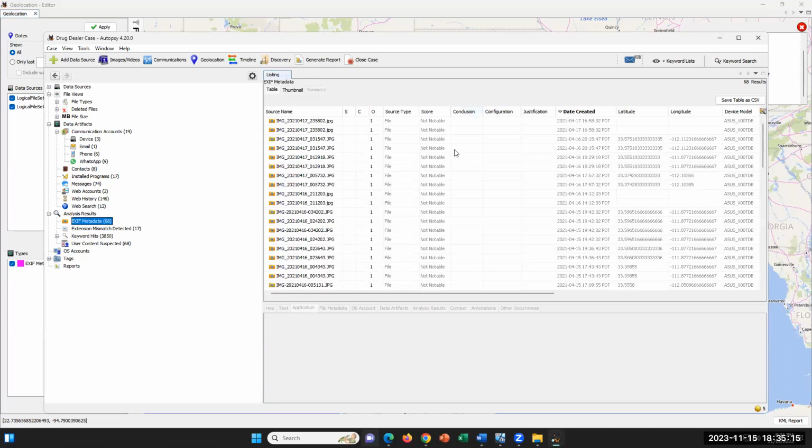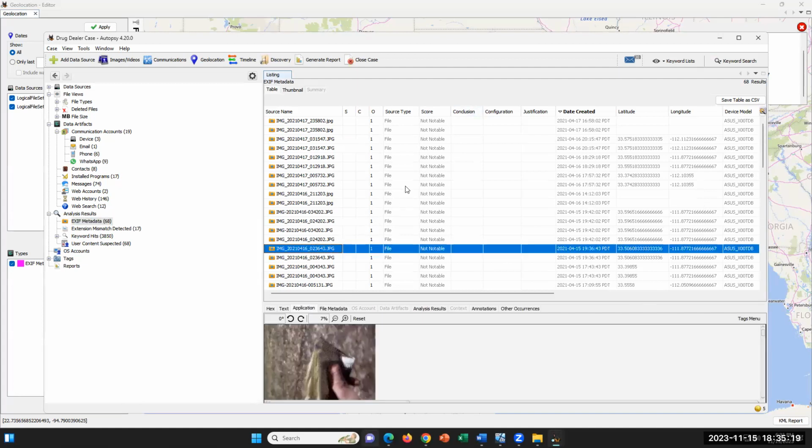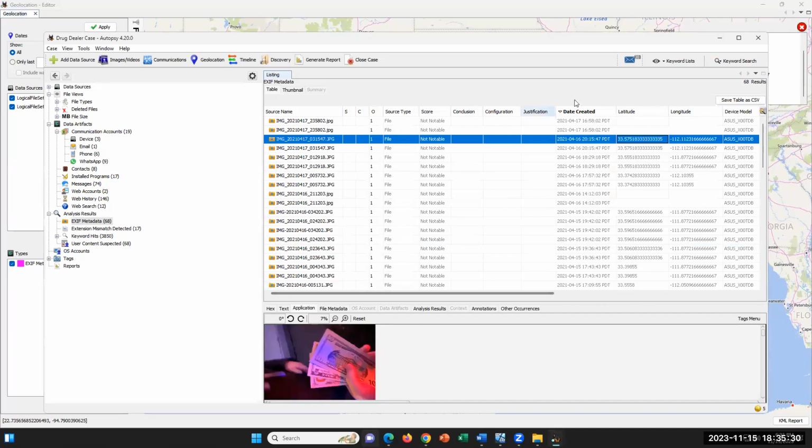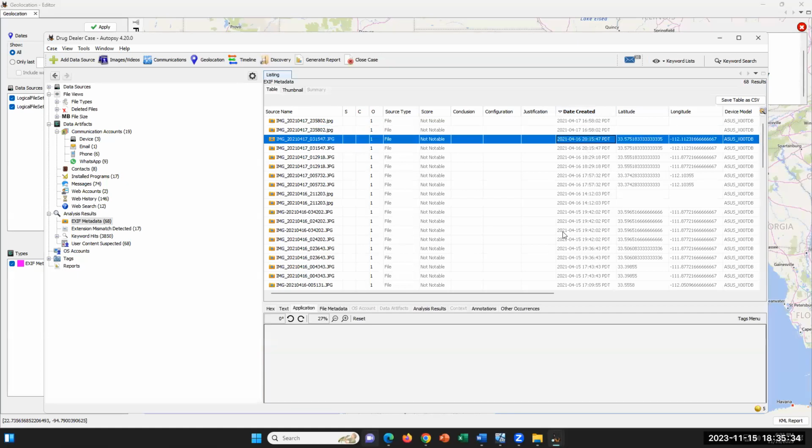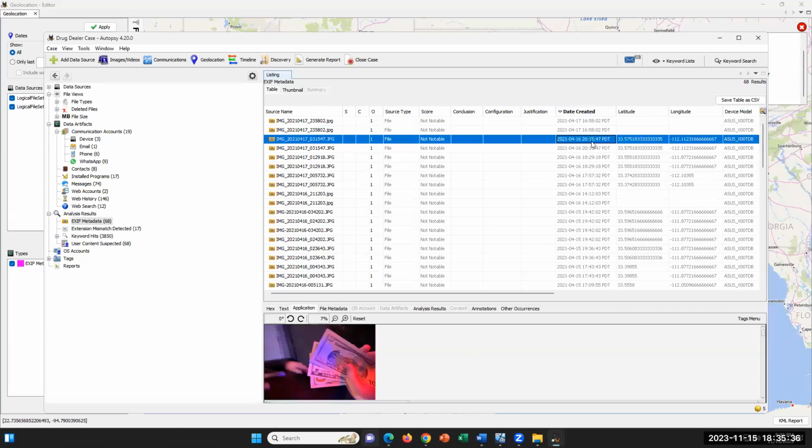I think checking out the messages and the pictures are going to help you. It looks like this person takes pictures of money exchanges, right? So I sorted it with the most recent, and then I find a geolocation for that.